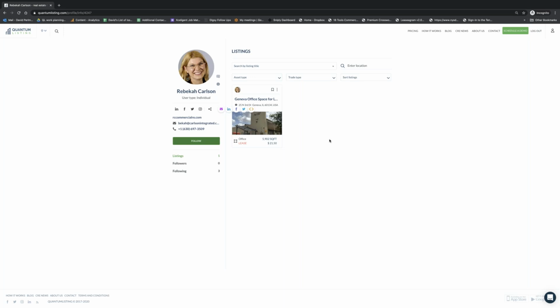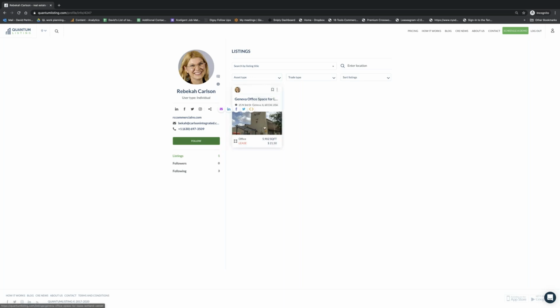And the iframe sits within your website, so it's your branding, your messaging surrounding it. It's just that the listings are coming from us at QuantumListing to your website. But if you have a website and you're looking for a solution like that, it's included with your membership. I know that LoopNet does LoopLink, and I'm sure they charge a hefty sum for that.